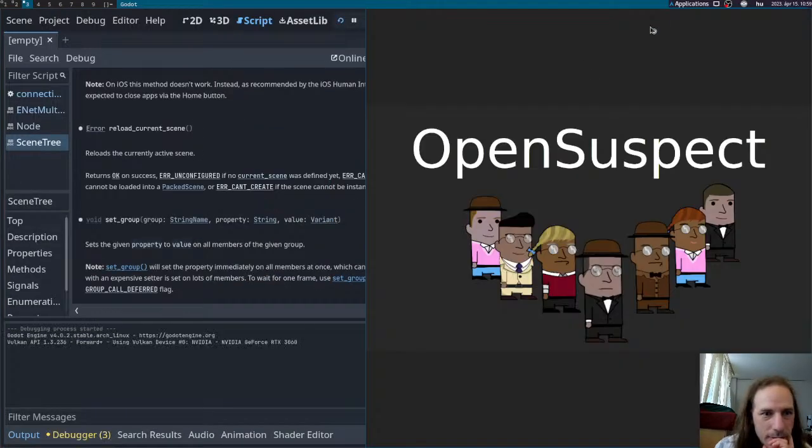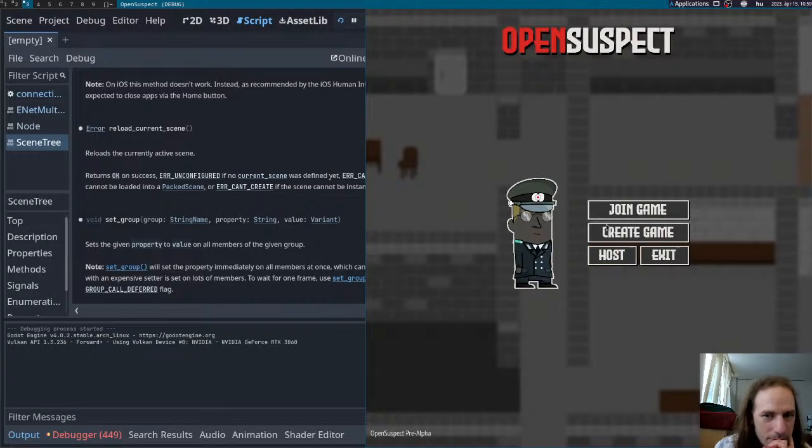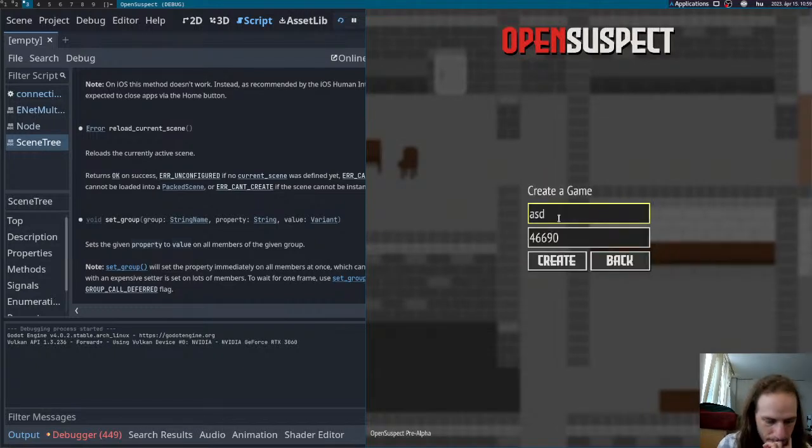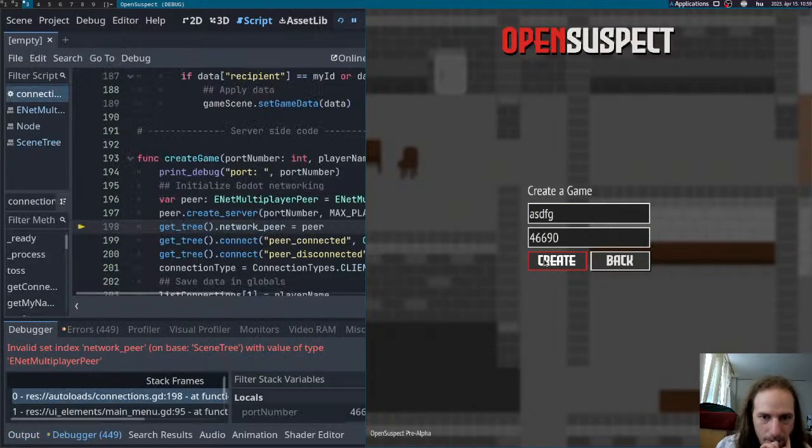Let me take a look at the debug message one more time. Invalid set index network peer on base scene tree with a value of type ENetMultiplayerPeer.